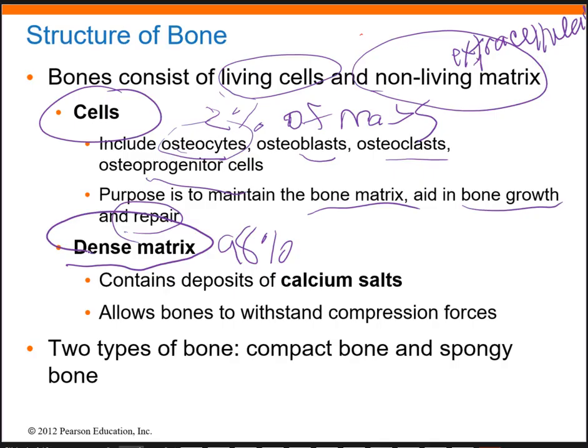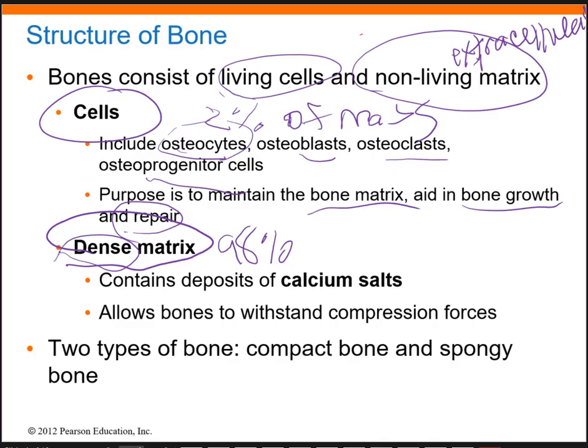Now, the extracellular matrix, the stuff that's outside the cells, can have all different densities depending on the tissue. It's really liquidy in some tissues. In other tissues, it's more like jello consistency. In bone, the matrix is dense. It's very, very dense and hard. That makes sense, right? Think about your bones. Your bones are very hard. That's what makes them so strong, because the matrix is really, really dense.